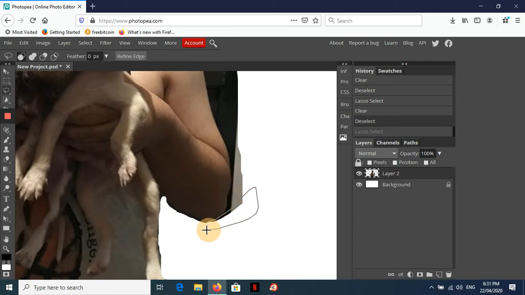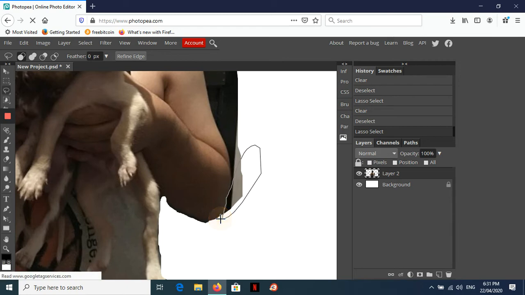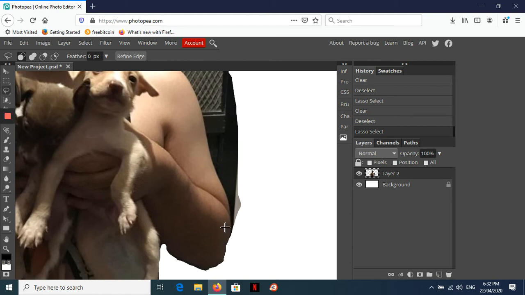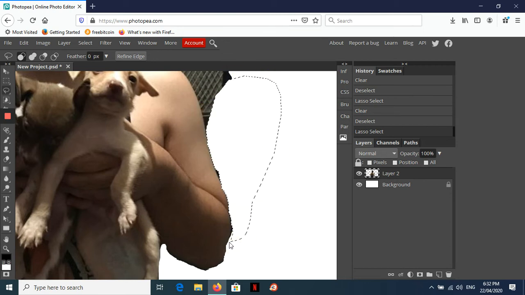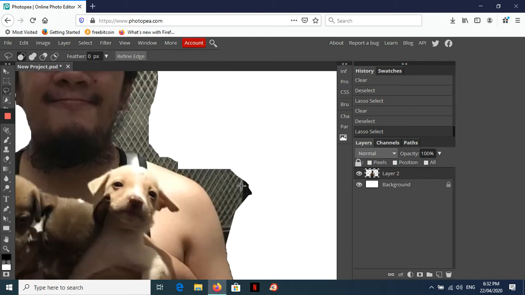And you might be wondering, why don't you just use a different tool to do this? Well, actually, a pen tool is my preferred tool. However, I have not fully used the pen tool here. There's something going weird with the pen. With a pen tool, I am able to trace much cleaner and much more accurate compared to the lasso tool. It's just that I don't know how the pen tool works over here.